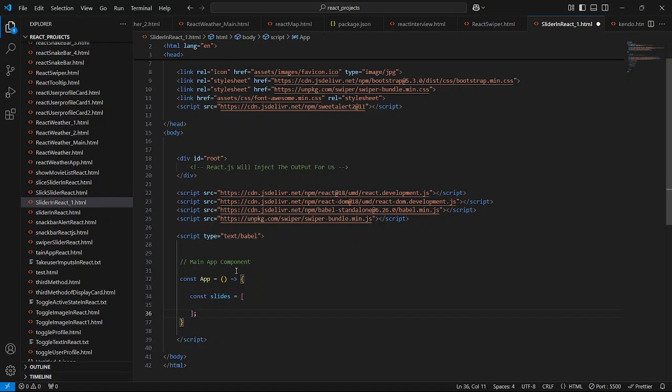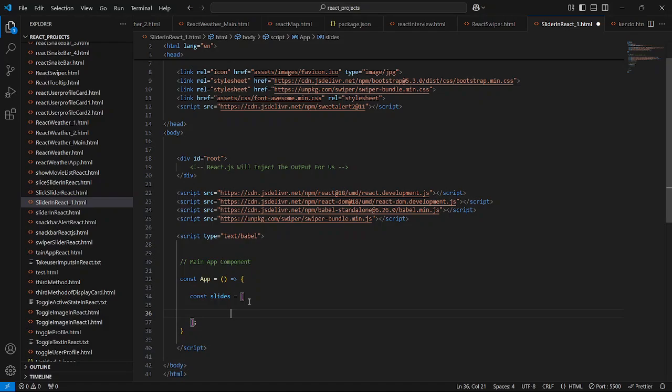Close this. I hope we know how we can create an object in JavaScript, or in any modern JavaScript libraries like React, Vue, or Angular.